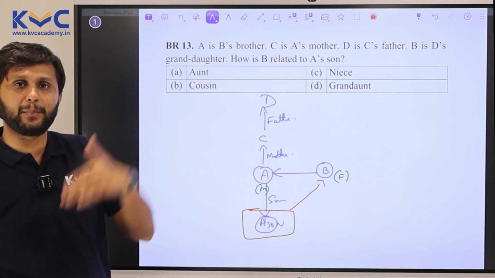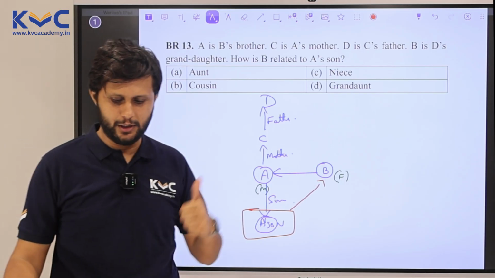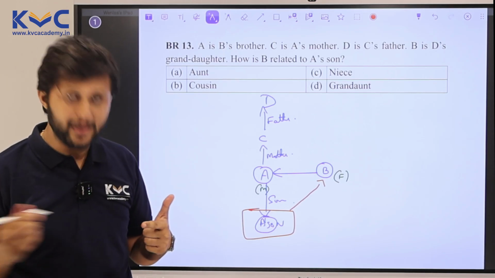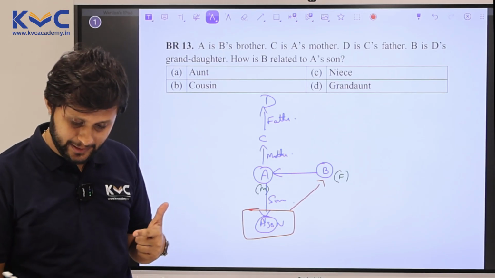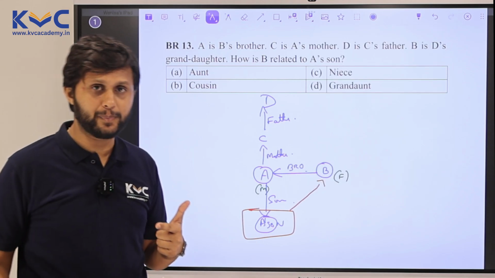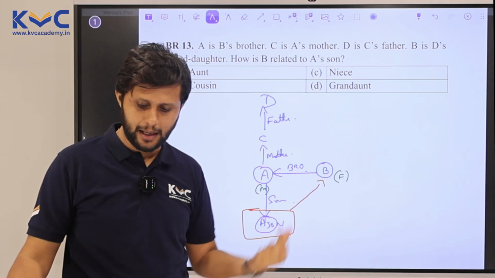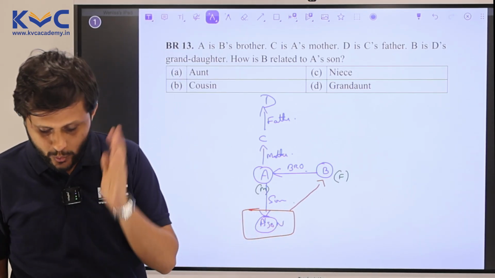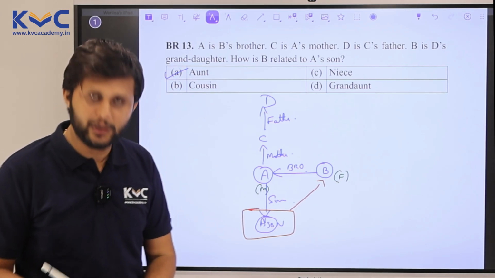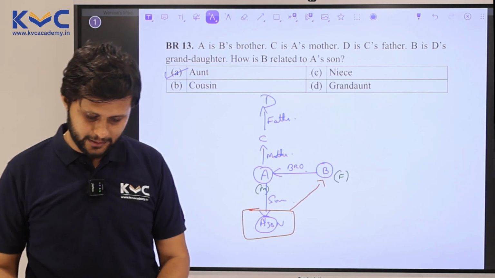Now it's an immediate previous generation. So we are talking about mother, we are talking about father, which is not the case because I think A and B are siblings, and in fact, I had not written that. You have to write it as bro. Since it is siblings, I'm talking about uncle, I'm talking about aunt, and we know B's gender is F, which is aunt, and that's also the only option that is there. Uncle is not there. Option A is the right answer.